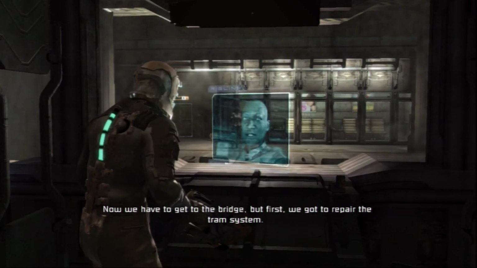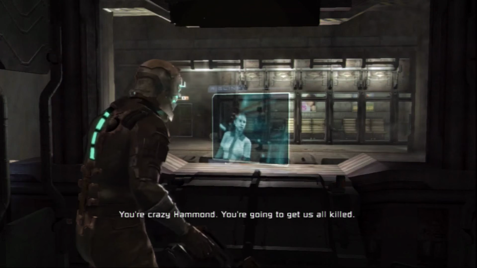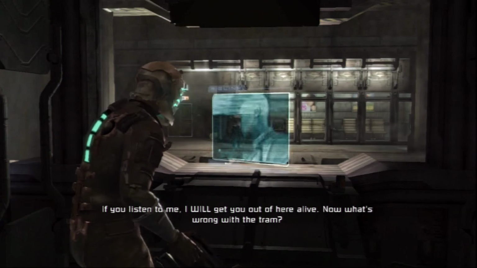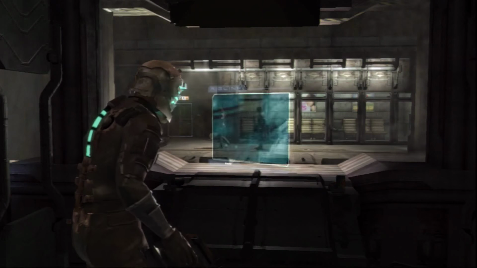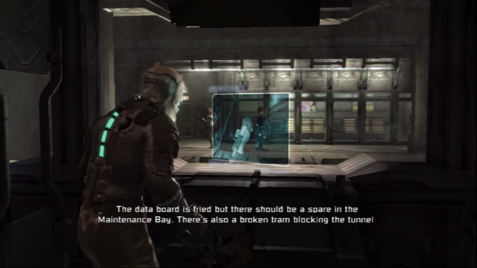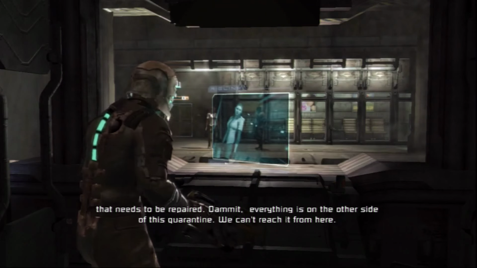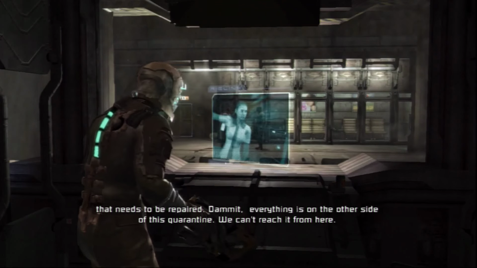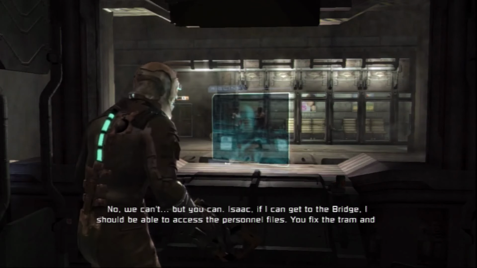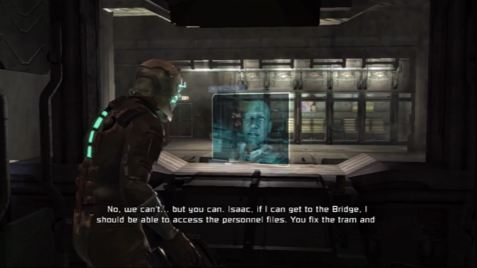Now, we have to get to the bridge. But first, we gotta repair the tram system. You're crazy, Hammond. You're gonna get us all killed. If you listen to me, I will get you out of here alive. Now, what's wrong with the train? Probably blocked by something. The data board is fried, but there should be a spare in the maintenance bay. There's also a broken tram blocking the tunnel that needs to be repaired. Damn it! Everything is on the other side of this quarantine. We can't reach it from here. No, we can't. But you can. Isaac, if I can get to the bridge, I should be able to access the personnel files. You fix the tram.